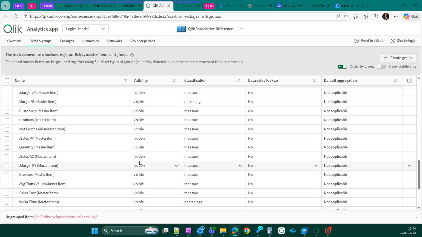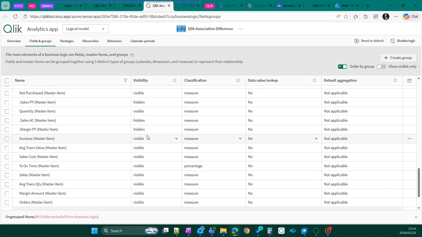Those are not really useful to Insight Advisor. So we hide those away and say, listen, we're not going to talk about those things. We're going to be talking about general sales or cost margins rather than margins, actual current versus actual previous year, and so on. I think those are pretty straightforward to do.